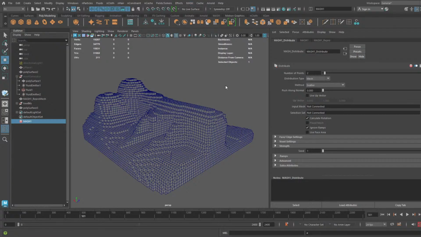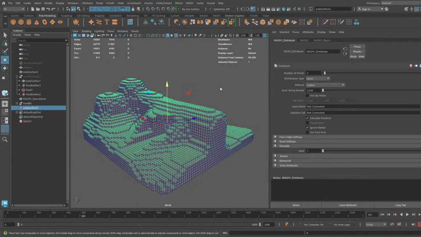Sometimes it does this, and I don't know why. Oh, see, it's not taking it. What is going on here? This is really weird. I am baffled. Oh, we are crashing. That's why.